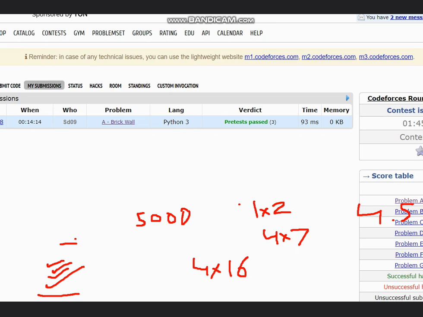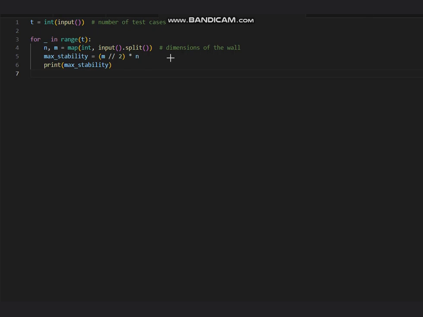Now let's look at the code to understand it in a better way. So this is our code here. Explaining it one by one, we have taken the number of test cases, n and m, the dimensions of the wall, and the maximum stability is calculated by m by 2 into n.